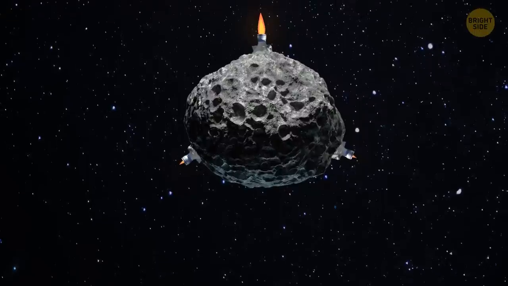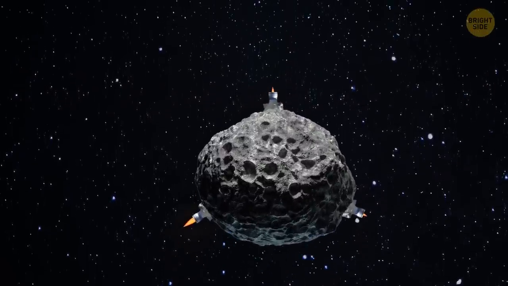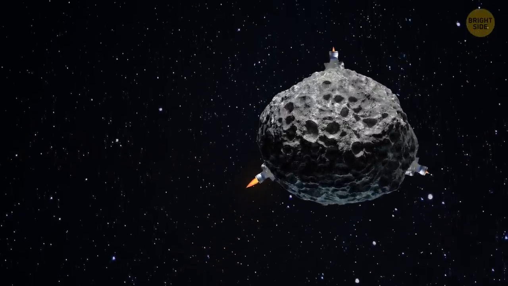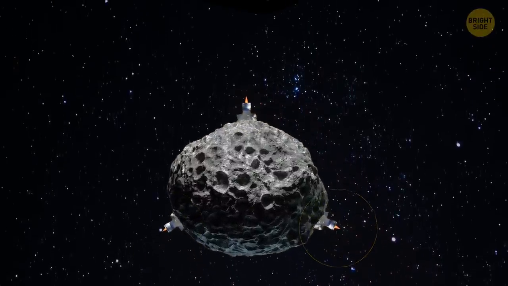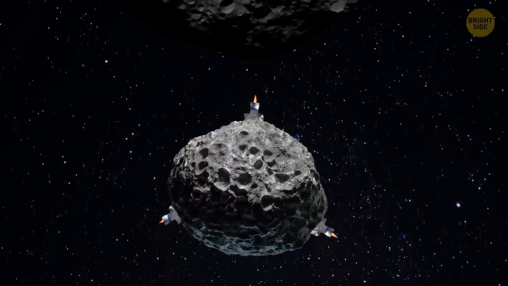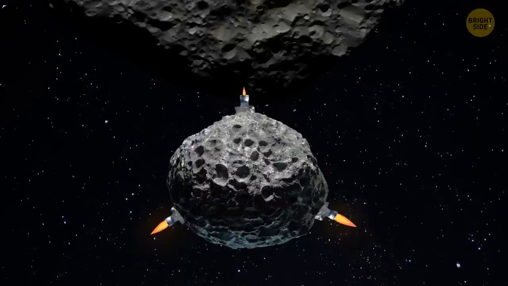We could also wrap the asteroid in a reflective film, something like foil. Usually, space bodies absorb most of the sun's rays, but if the asteroid was covered in foil, the rays would bounce off its surface. This would create a weak pushing force. That should be enough to avoid the collision. Of course, we could attach rocket engines to the asteroid. This way, we would be able to not only change its trajectory, but also control it. But that would depend on the size of the asteroid and the number of engines. And then, we could use this massive rock to ram it into other, larger asteroids.